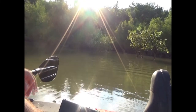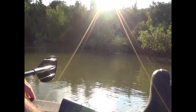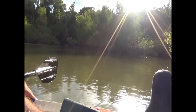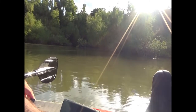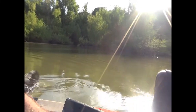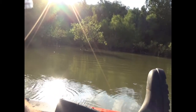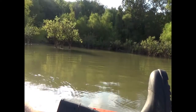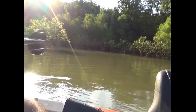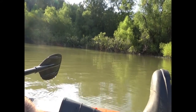It had a visibility of 12 inches the day before yesterday, but now it's down to like 6. After the Waverly flood, I couldn't see anything, and then it got up to like 12 inches of visibility before Ida came through. Now it's back down to pretty much no visibility. There's a carp over here. I saw him do a little feeding thing. I haven't seen him scurry away yet, so he's probably still in this general area. I'm not seeing him, which means I'm going to end up right on top of him before he takes off. It'll startle me.